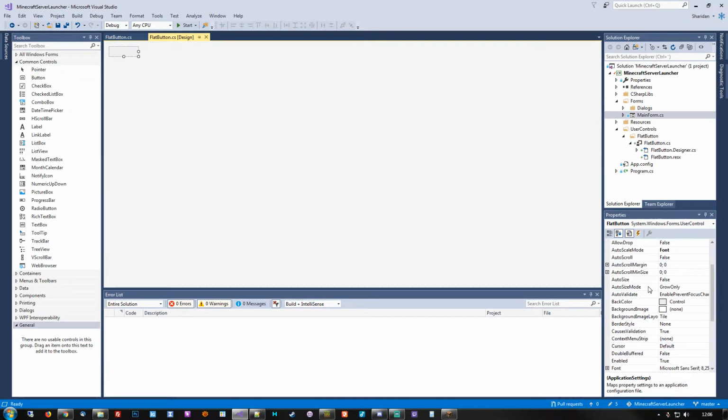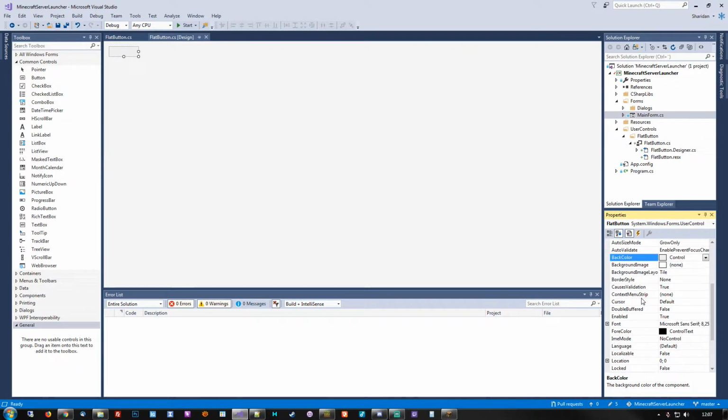Now we already have a back color property that comes standard with the user control. We have the standard font that follows whatever font settings are currently default in Windows. The forecolor, which in this case would be the text color. And these settings are settings that follow the standard Windows theme. We can of course change these, which we're going to do.